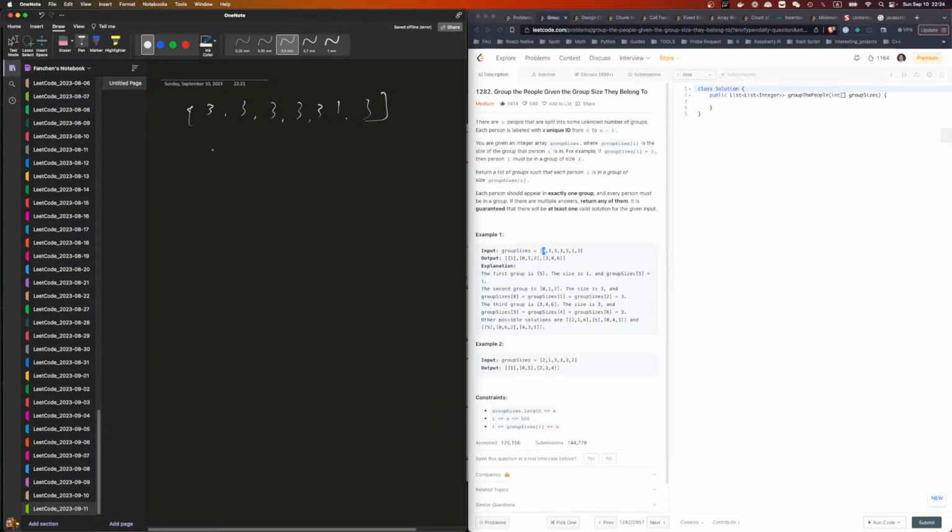So size 3, I can have a group of size 3, so we put 0 in. And then 1 is size 3, so we put 1 in. 2, put 2 in. And then this comes in.